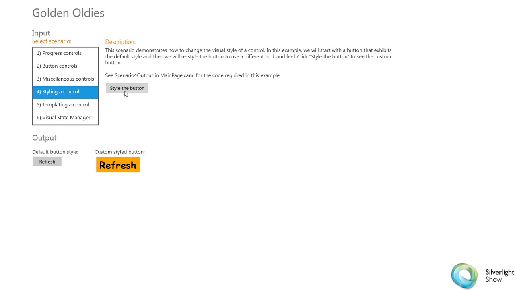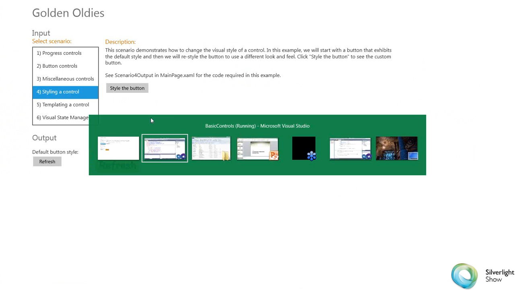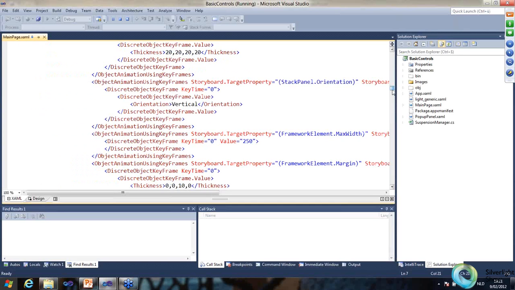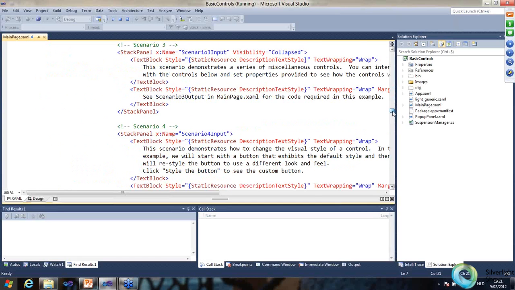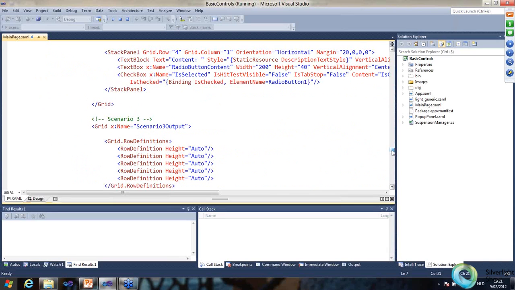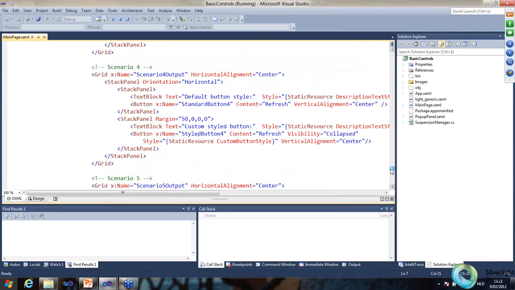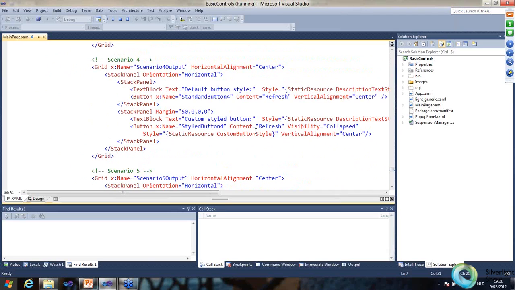As you can see, with styling you can do the regular stuff like changing the fill in this case, or the background, and the font family, and so on and so forth. So this is done. Let's jump to, there we go. So I'm going to scroll all the way down. Still a bit further. Styling should be somewhere over here. There we go. So this is that button that you saw appearing, and it has a style which is called custom button style. If we search for that, and let me go to the next instance.